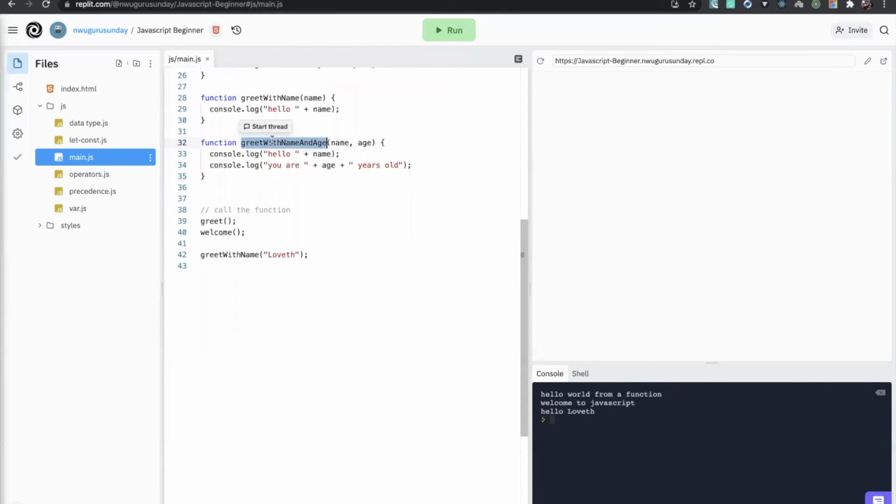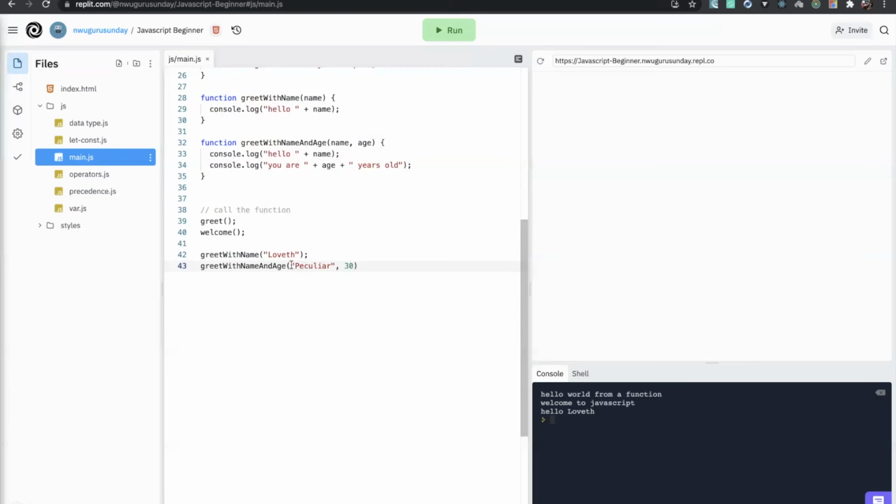So if we call this function and pass in the name, remember I told you when it has two parameters, when you are invoking the function, you have to pass value 1 and value 2 because you have two parameters. The first value you pass to your function will be assigned to the first parameter. The second value you put in your function when you invoke it is going to be assigned to the second parameter.